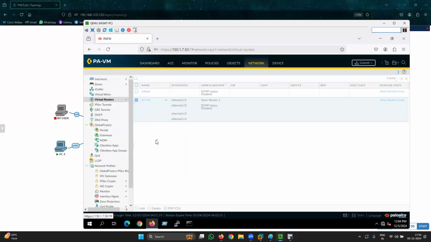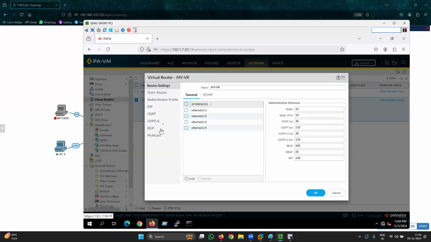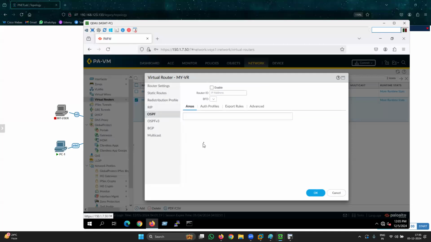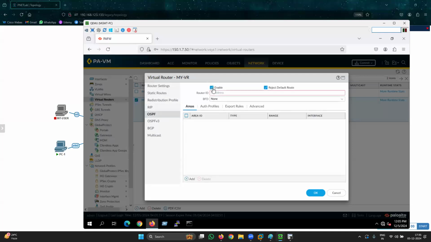Now we need to configure OSPF. So we will go to my VR virtual router, and here you can configure RIP, OSPF, OSPFv3, BGP, multicast routing. Go to OSPF and enable it. Here it says reject default route. If you are redistributing a default route in OSPF, then it will be rejected, but I will uncheck this because we don't want to reject the default route.